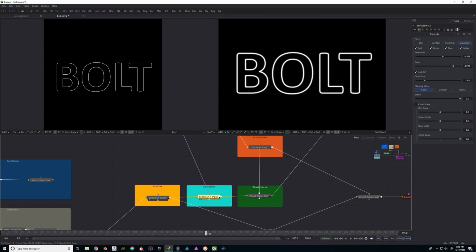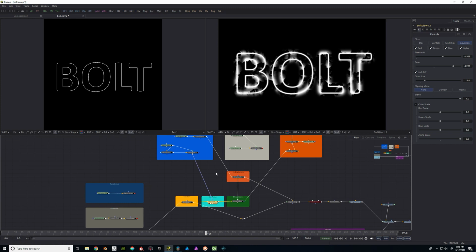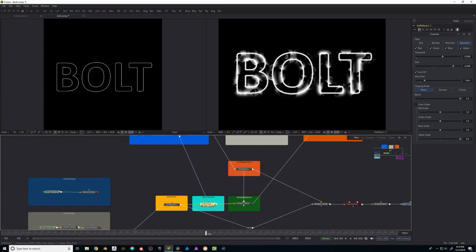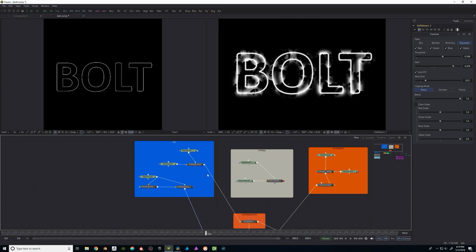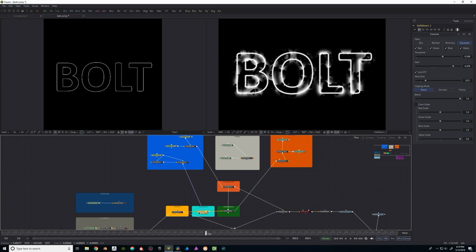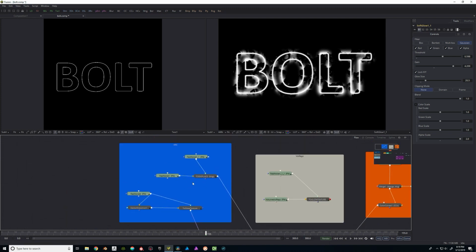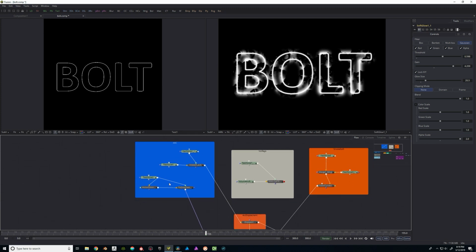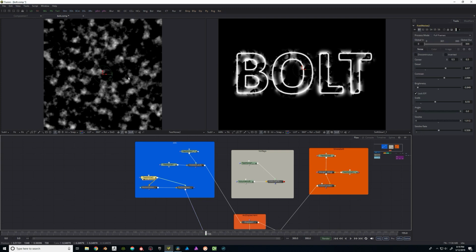The center node here, which is your glow texture, this is where the meat and the bones really starts to come into play, because what this is, it's another soft glow with an increased glow size, but what we're using are these fast noise masks as a mask in order to give that glow some texture. All right, so let's hop in here real quick, and these are just a couple of examples, but this arc example here, you'll notice that it's a fast noise node, which simply looks like this.